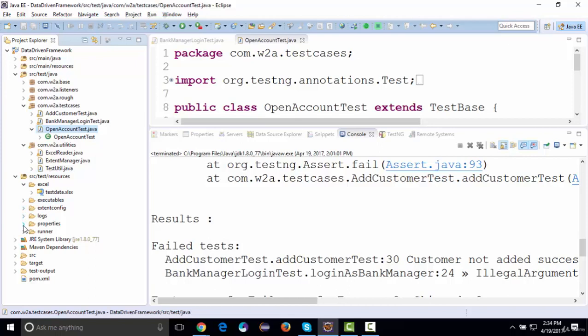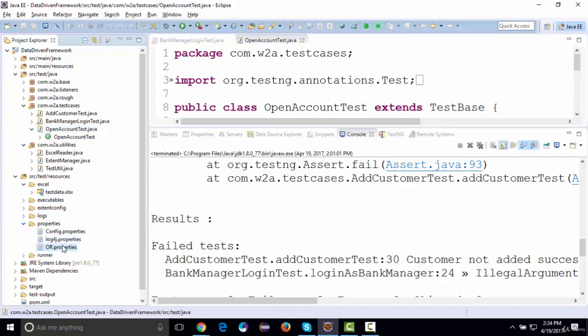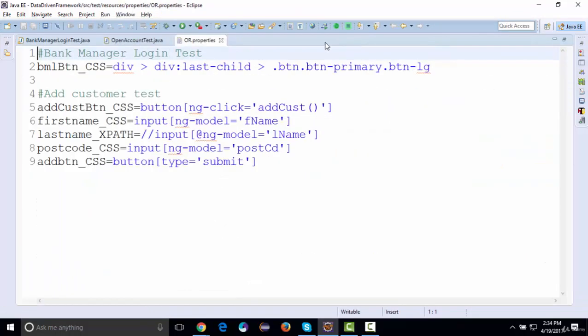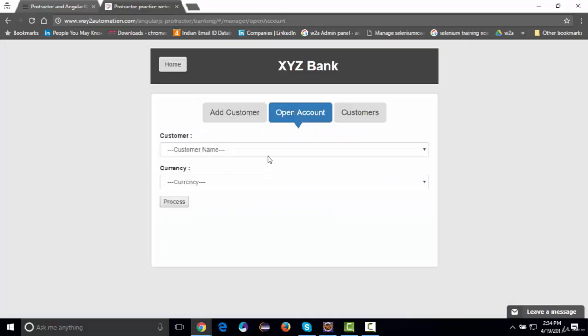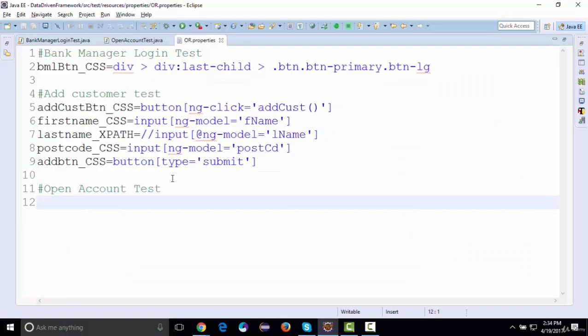So I'll go to the properties, and inside this I'm gonna say open account test, right? And in this, what all locators we need to write, we need to click on the open account button, right?